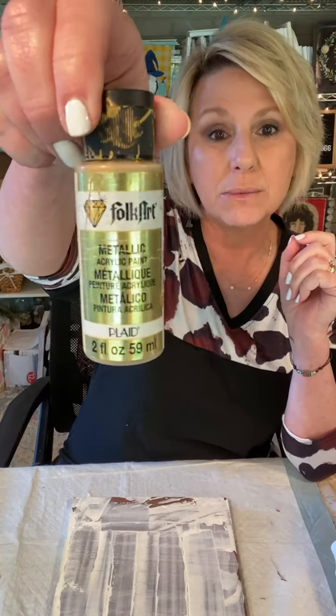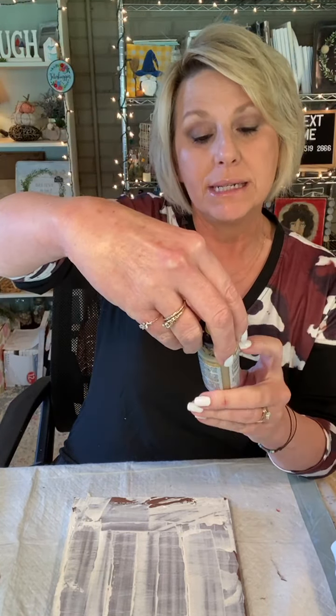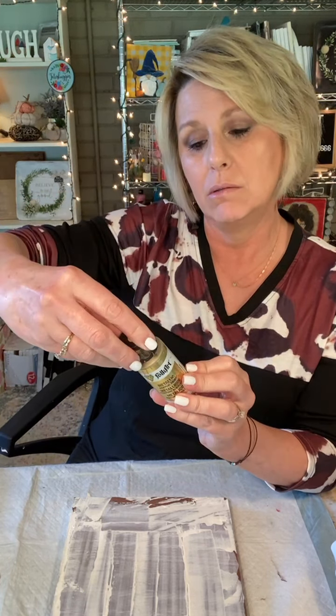Okay, next I want to take a little bit of my gold. This is Folk Art. This is my favorite. It's always been my favorite gold. It's a metallic. Does it have a name on it?